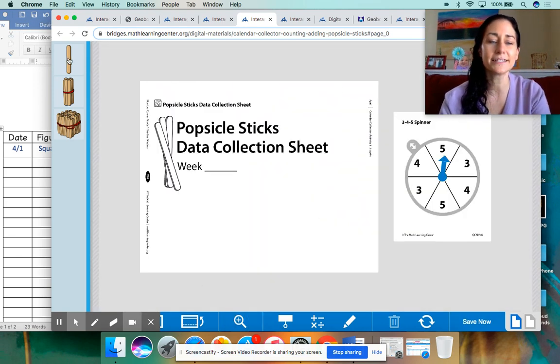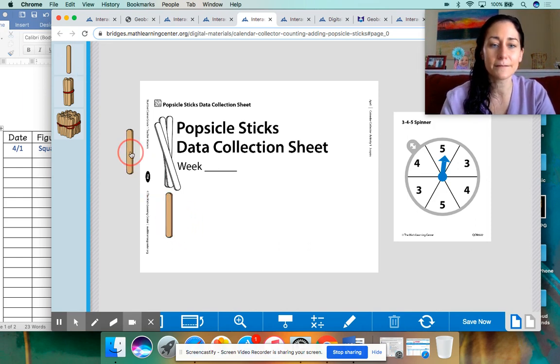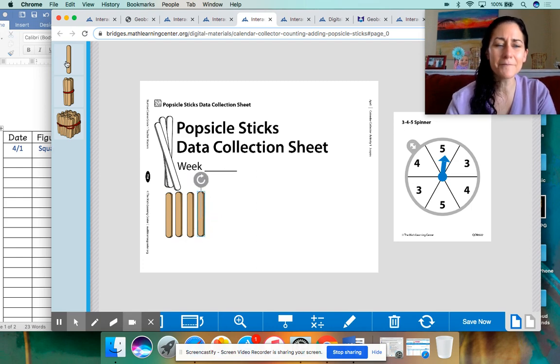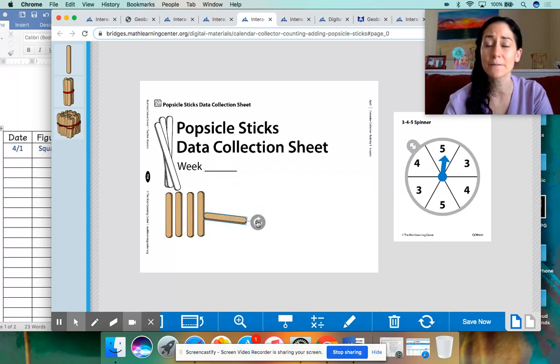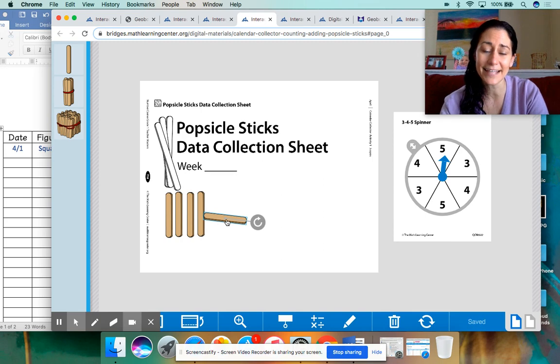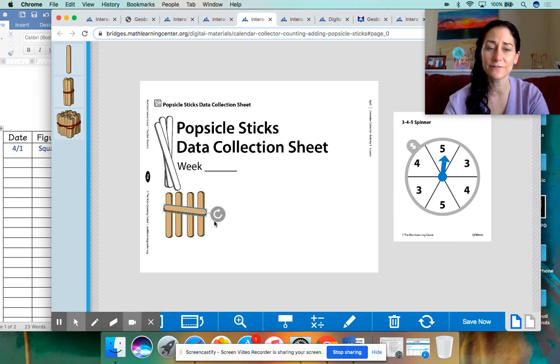And what I can do is take some of these popsicle sticks and put them on our chart here. 1, 2, 3, 4. And my fifth one, I'm going to actually put it as if I was doing tally marks. So I'm going to rotate this. Boys and girls, if you remember doing tallies in class, that fifth one goes across. So we have here a group of 5.